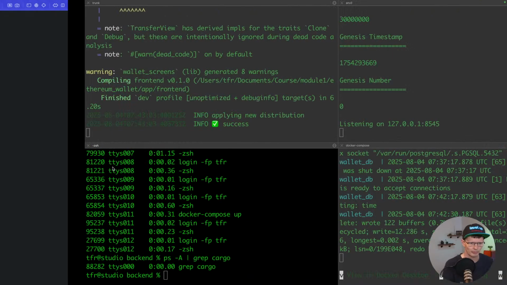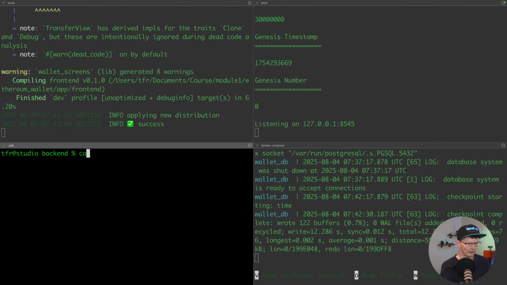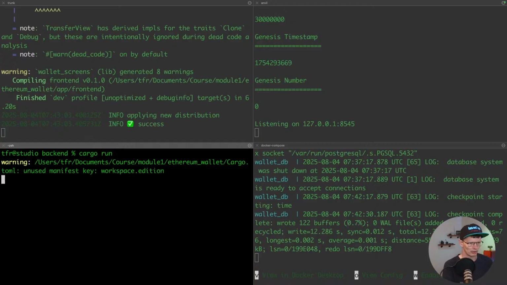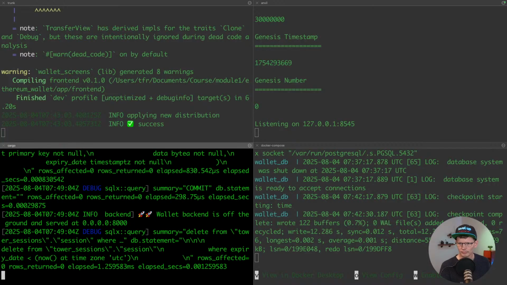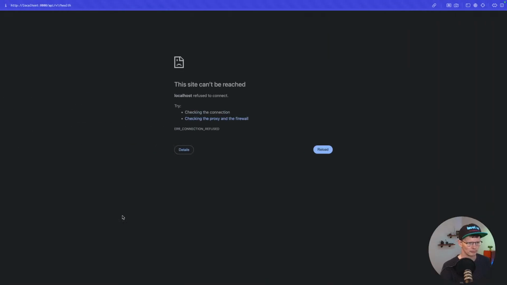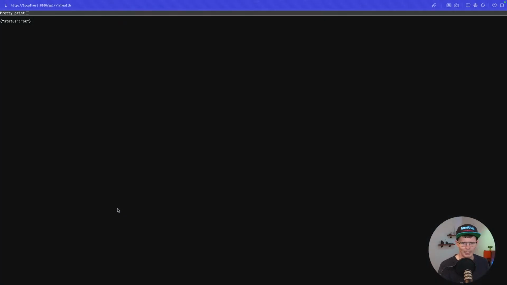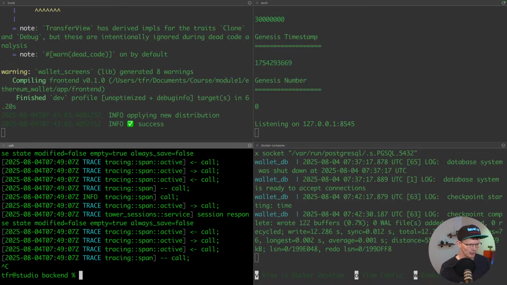Yes, okay, good. That one is not running. Let's just test that everything is working as it's supposed to. Cargo run. Okay, and our backend is back up and running.